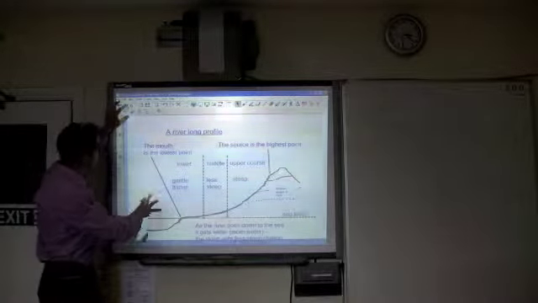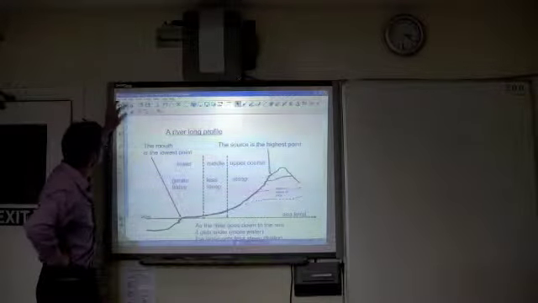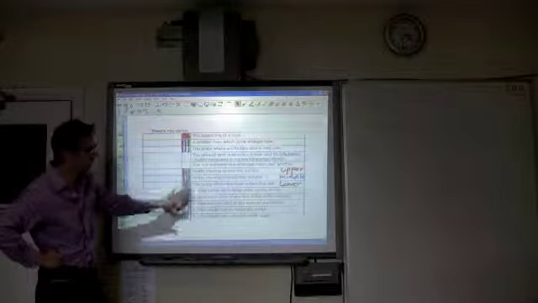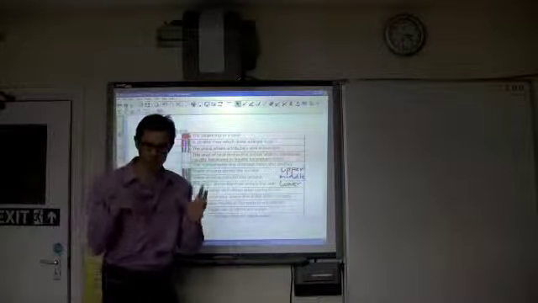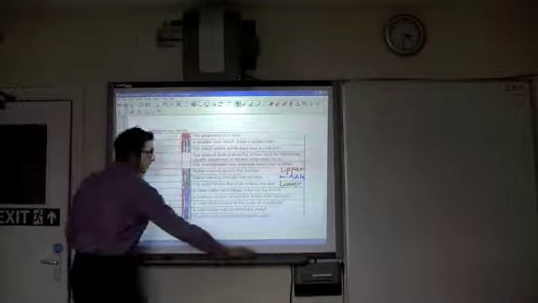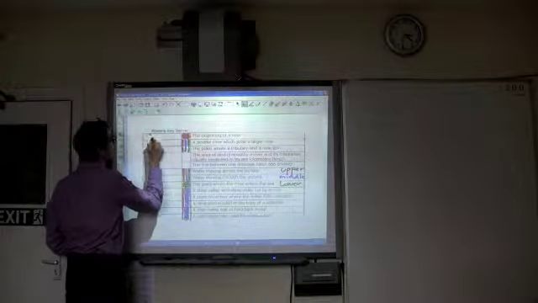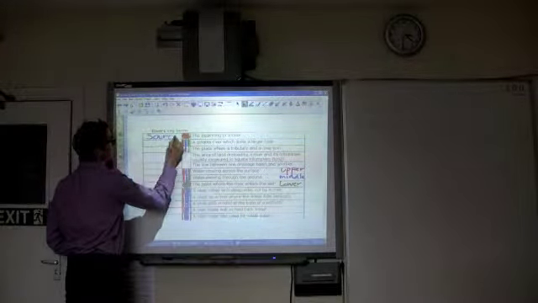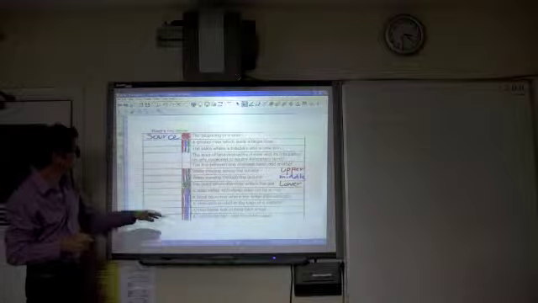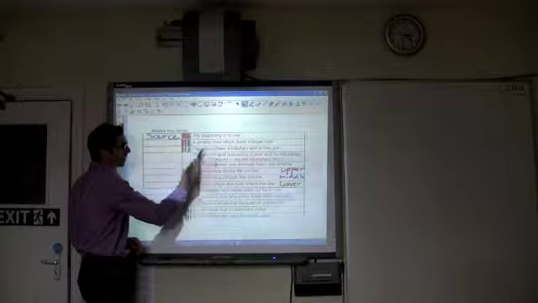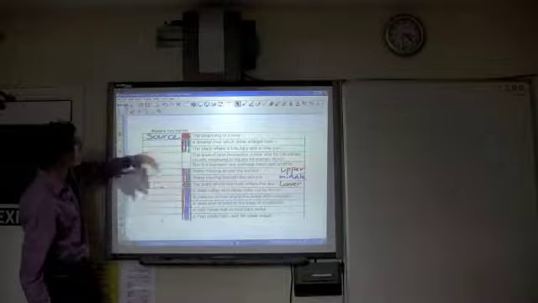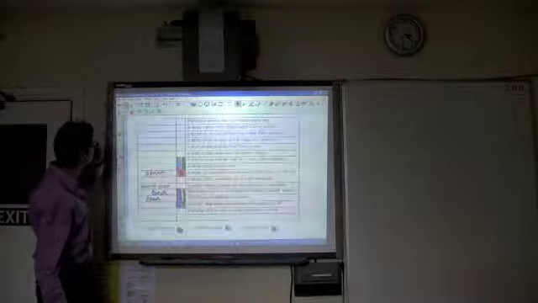So they need to know some of these key terms, and I've literally screen captured a document I gave them to put in their books, and they had to fill them in. So they can come up and the pupils can support each other, or we can have a plenary based on this, and discuss whether each one of these occurs in the upper course or the middle course or the lower course, and we can use different colours, obviously, moving forward.